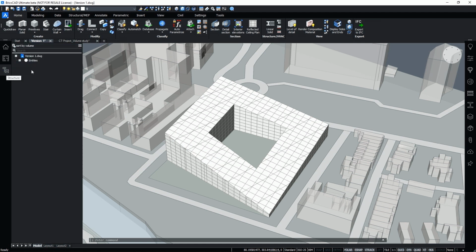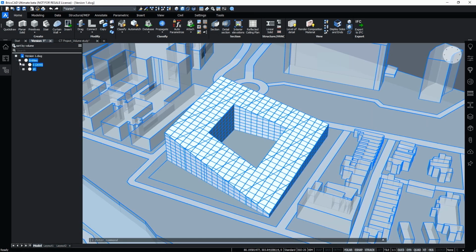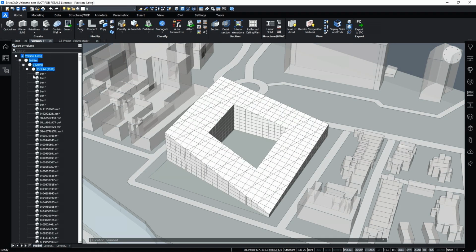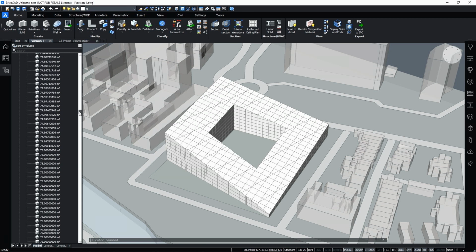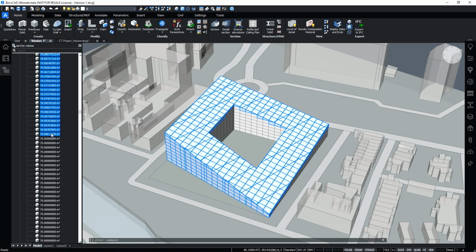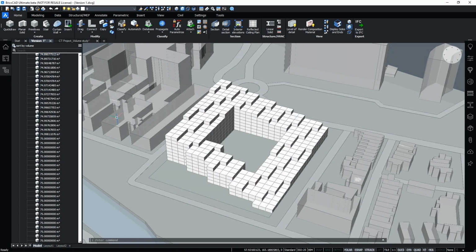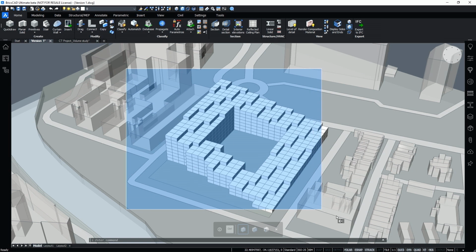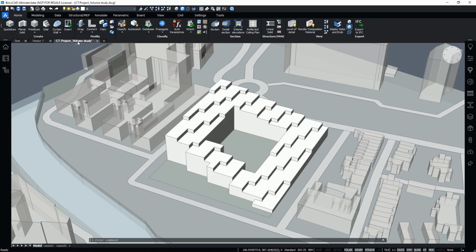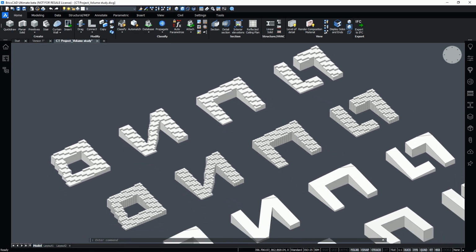We can now use the structure tree to see that the cells which are created by the slicing algorithm are sorted by volume. So we can remove the cells with the smallest volumes to get rid of the partially sliced cells to achieve the shape that we have in mind. In this way, you can quickly create multiple volume studies, as you can see from the alternatives in this DWG model. And now, let's show a first example of automation.